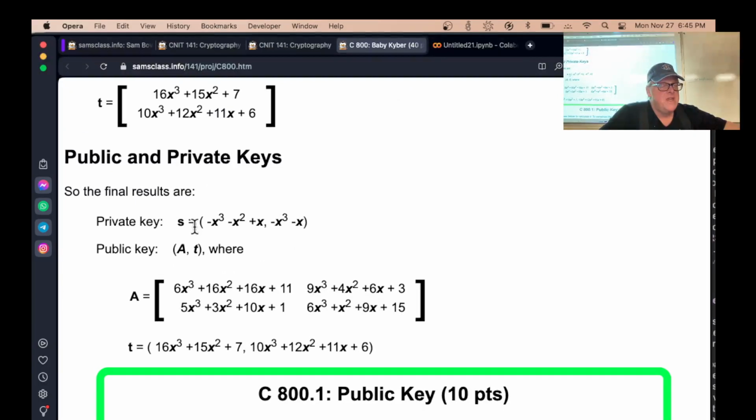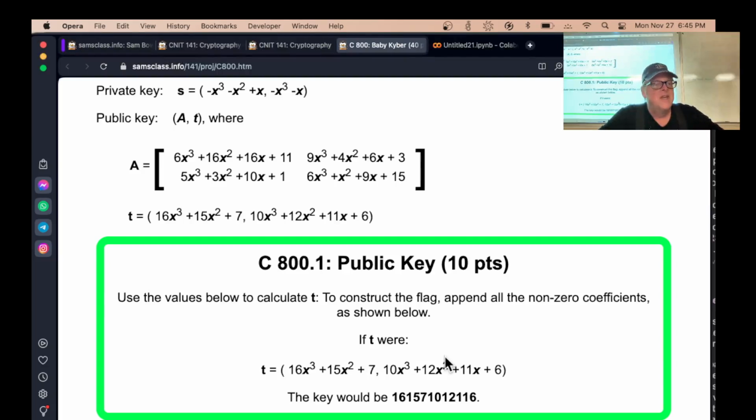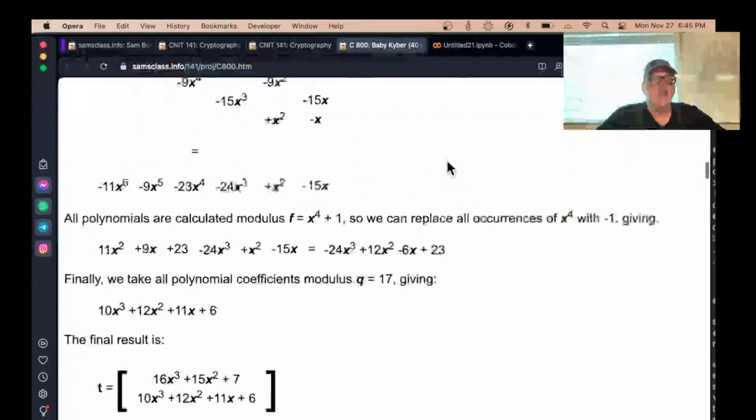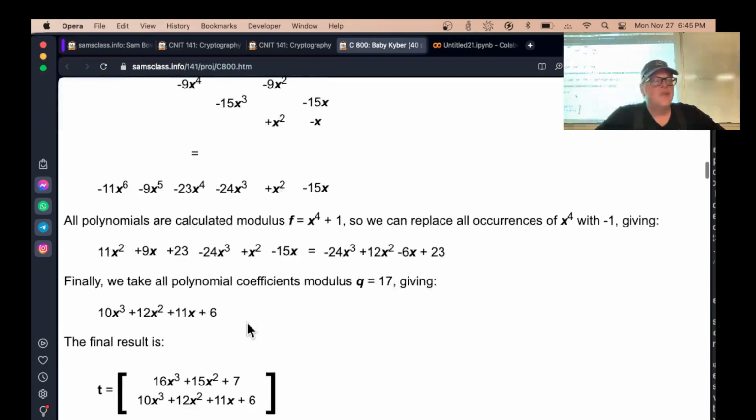There's the private key. There's the public key is A, T, where A is this mess and T is that mess. So it looks kind of screwy, but the math is actually not very advanced. It's just multiplying polynomials together. So now, there's a challenge where you create another public key, and you can do it by following this carefully. But after I did it, it's actually extremely difficult to do this and get the right answer, as you can imagine. I kept on making mistakes somewhere in here, especially, and also mistakes when I took the modulus.